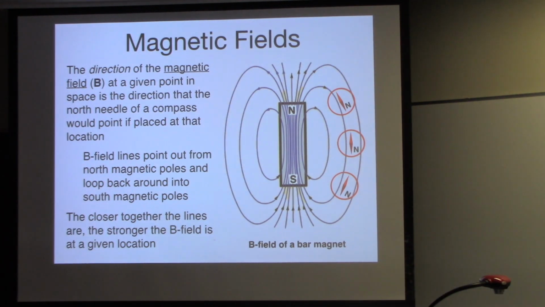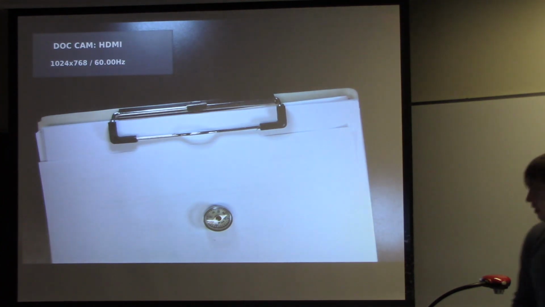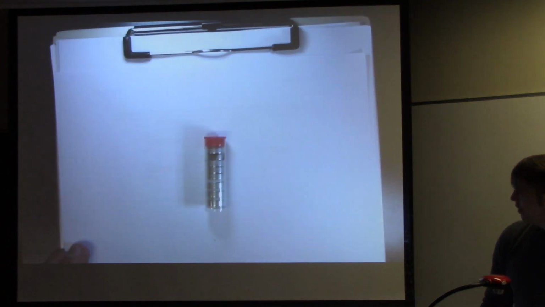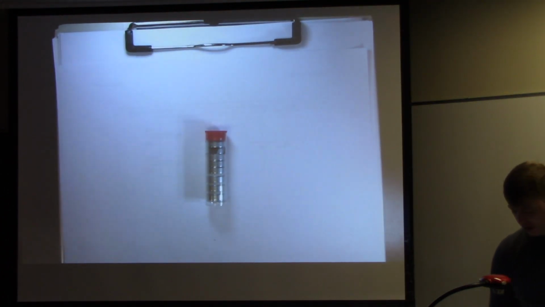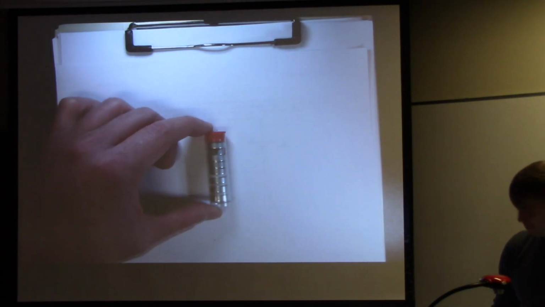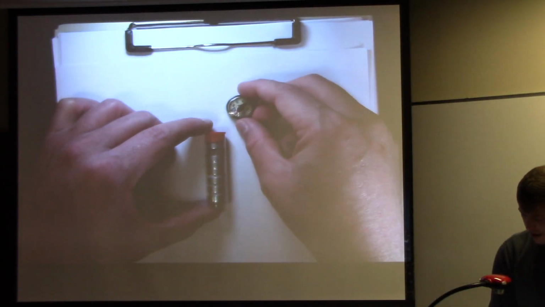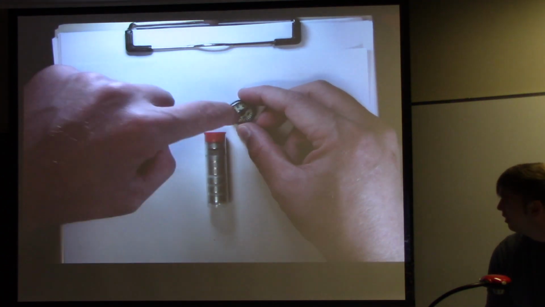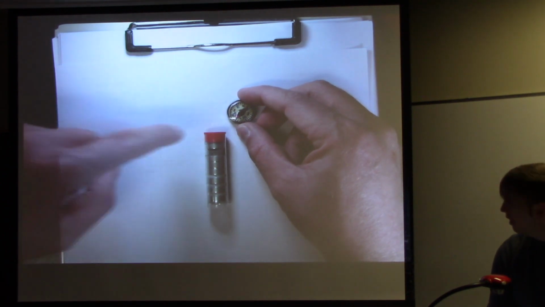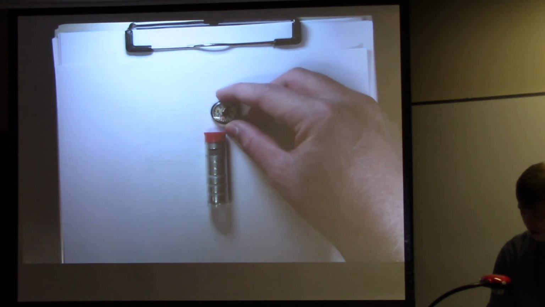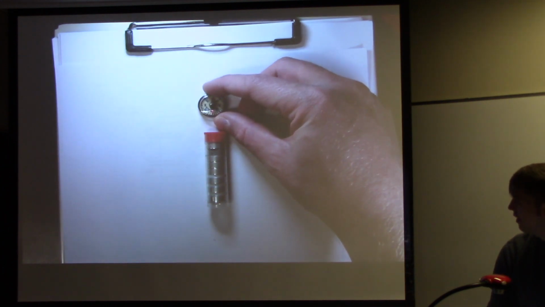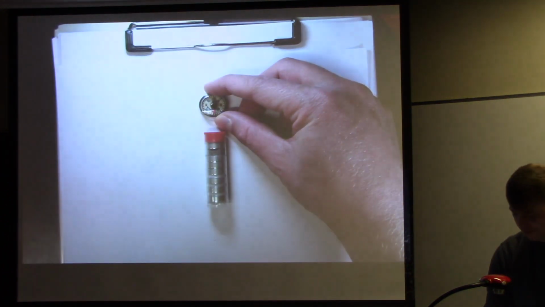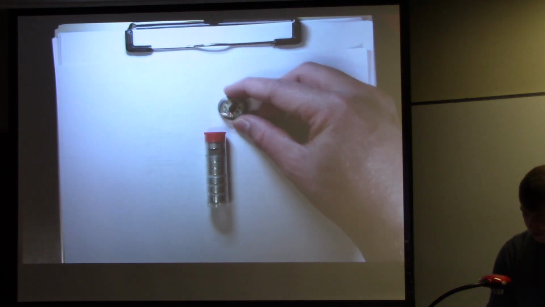And once again, I'd like to show you a demo using the compass needle and the magnet, just to show you how you can sort of map out what the magnetic field from a magnet looks like using a compass. Okay, so this is the magnet, and if I put the compass, let's say right here, okay, it looks like the north needle of my compass is pointing right towards this red cap. Okay, and if I move it a little bit to the side, yeah, it's pointing right down towards that red cap. So that's telling me that at least here, the magnetic field is going straight down like this. But what happens if I sort of move the needle around?